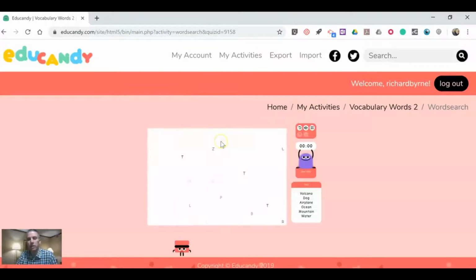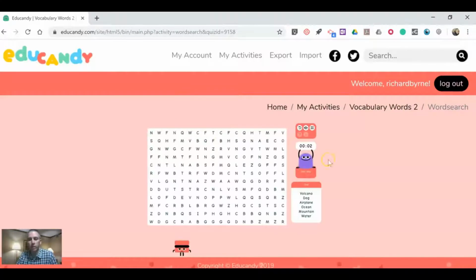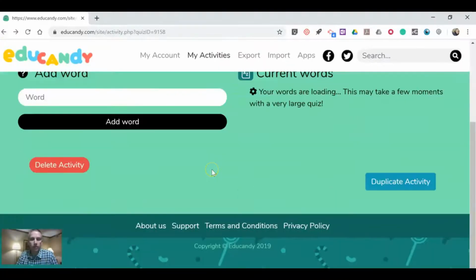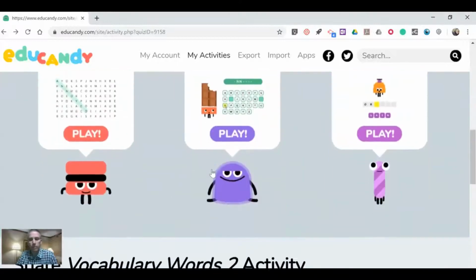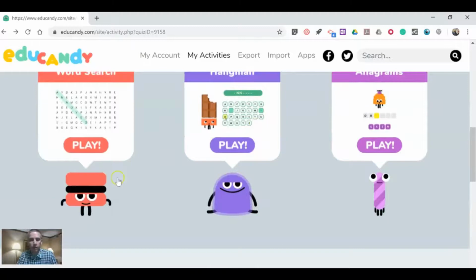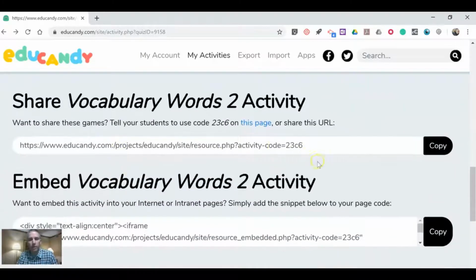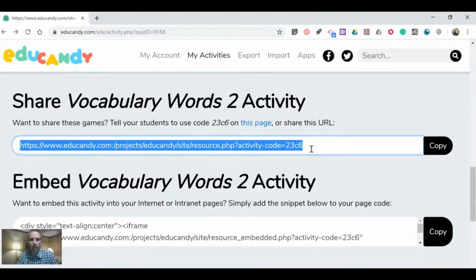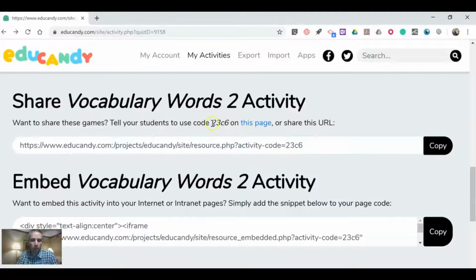But you can also just give your students the code to access all of these games based on that word list. So let's go back to that previous screen. And you'll see all of those activities are on one page. And you can share the activities just by giving students that link or having them use this code at educandy.com.